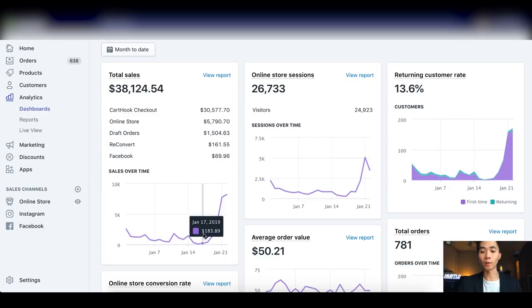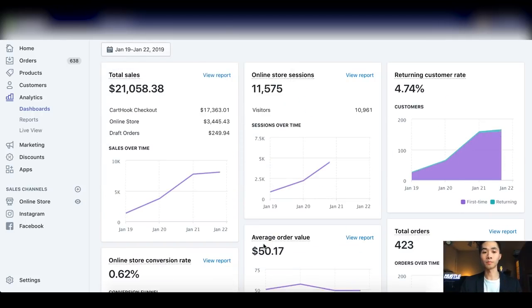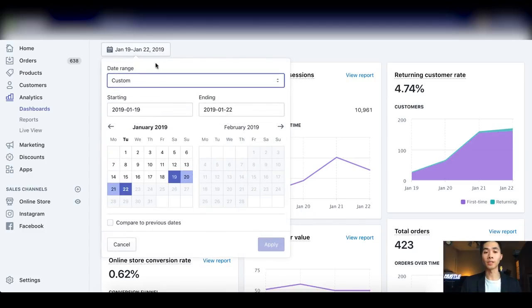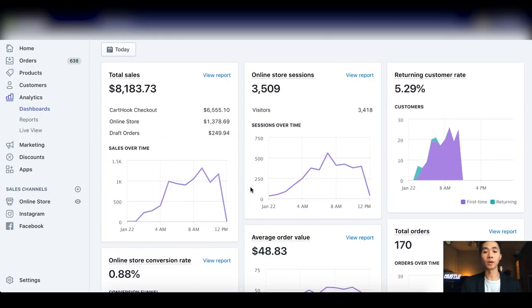And as you can see, I was at 1K a day, and I've just scaled very, very quickly. So let's show you from here, Saturday till now. On Saturday, I made 1K, basically 1,300. Then I decided, okay, right now I can scale before Chinese New Year. So I scaled to 3K. Yesterday was 7.7K. And today I'm already at 8K, and it's still half a day. As you can see, it's still 12 p.m., so there's still a lot of time.